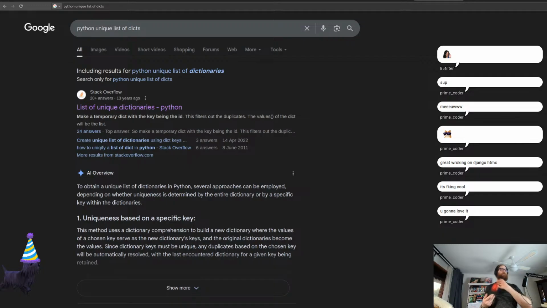We need a unique list of dictionaries in this case, and something that won't slow this down drastically. Now, one thing I could potentially do is hash it and also do an ID check. So if something is different, it won't add it in.